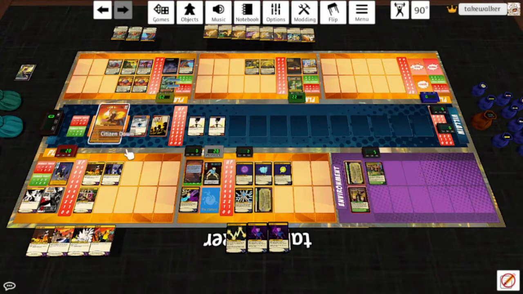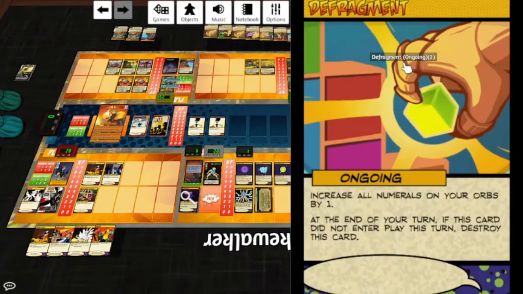Let's see what else I didn't see in his deck. Defragment, ongoing. Increase all numerals on your orbs by 1. At the end of your turn, if this card did not enter play this turn, destroy this card. So you get that for 2 rounds, basically.